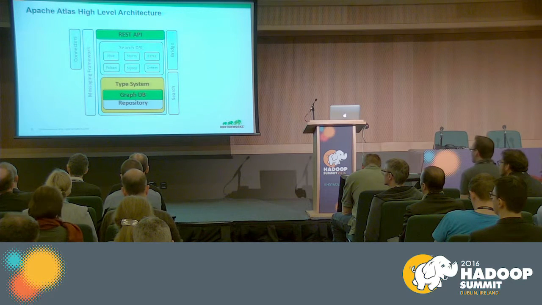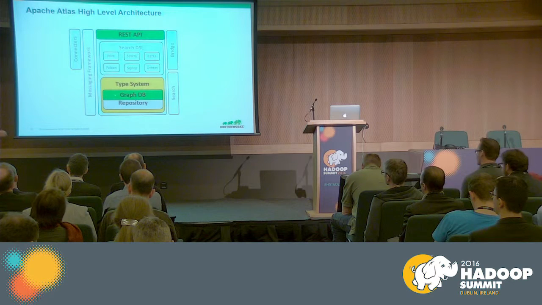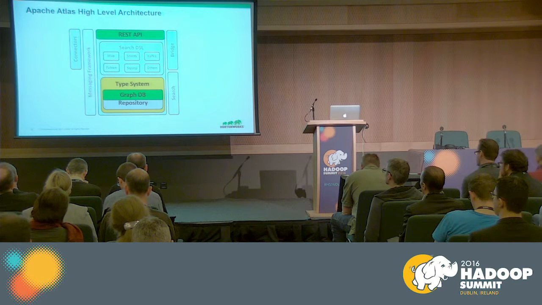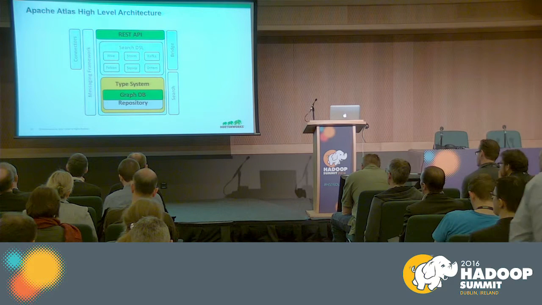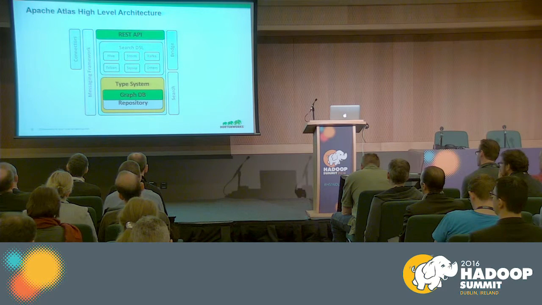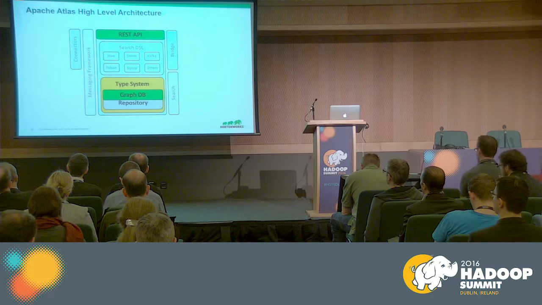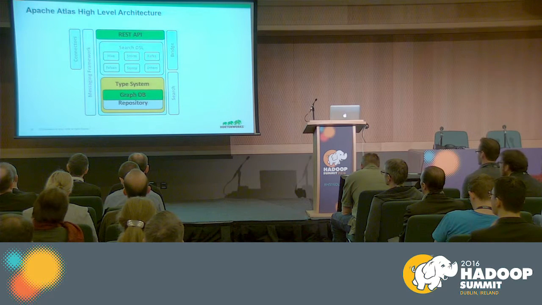Kind of related to that is this other thing in the orange box right down here, the type system. And many of you probably know exactly what that is, but essentially it allows you to have some agility, or quite a bit of agility in defining a type, right? And that type could be a physical type, like a Hive database, table and a column, right? So for that component, but it could also be something that's defined for a logical idea, right? You can have a department and sub-departments and other types of logical assets, right? And when we talk about conceptual, logical, and physical, that's kind of where it lands, right?